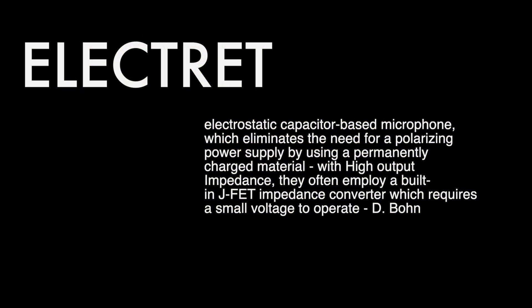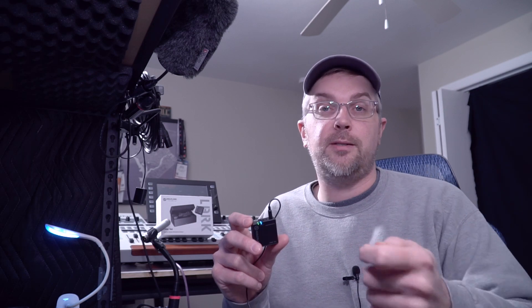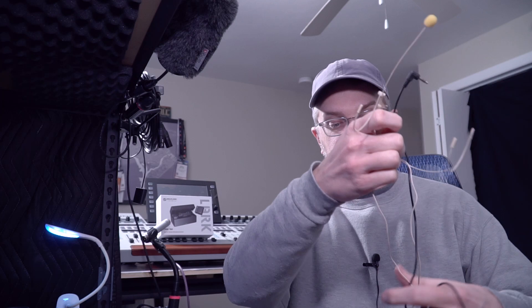So you can definitely find compatible microphone elements for these transmitters. You could adapt to a dynamic microphone for an ENG-style interview or stand-up, or use inexpensive microphones like these headset mics I've got here from eBay — this one is a Countryman knockoff, but it works on that lower voltage. One is terminated tip-sleeve, the other tip-ring-sleeve, and both work just fine. These are fairly poor-sounding microphones, but they do in fact work with these transmitters.